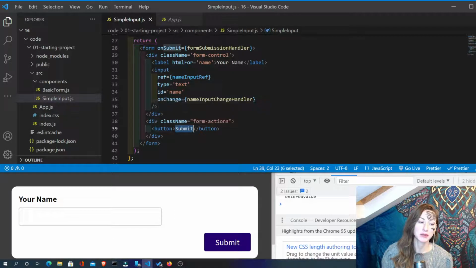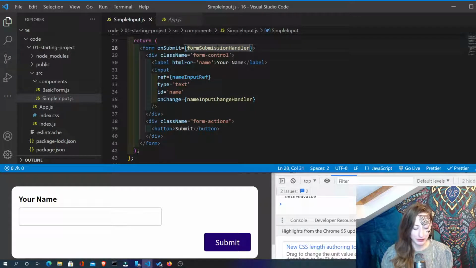I'm surprised that this doesn't have a type submit on this button to tell it that this is indeed the submit button, but this onSubmit is linked to the button on the form, and I think it's just because it's the only button on the form. Actually, it just knows that this is the submit button because we have a form defined and then a button. So it must be the button.